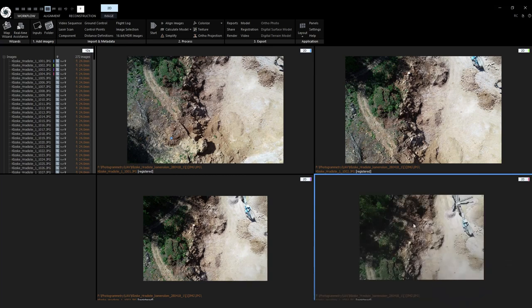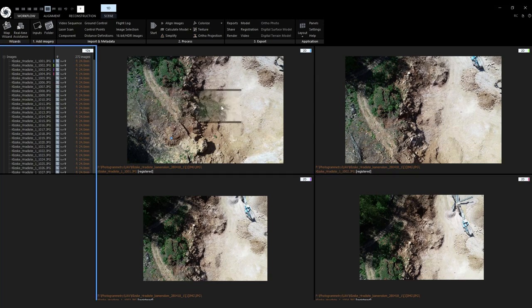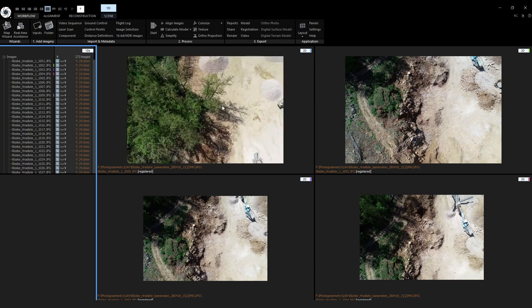Another option for assigning an object to a cursor is to drag and drop an image into the view. This image will be then assigned with the same cursor. Just simply click and hold an image, drag it over to the view you want, and release.